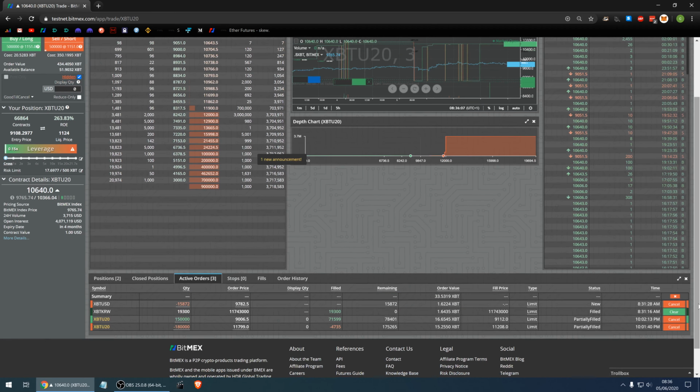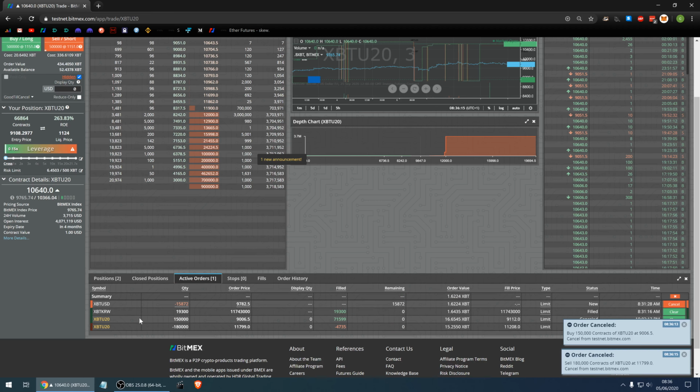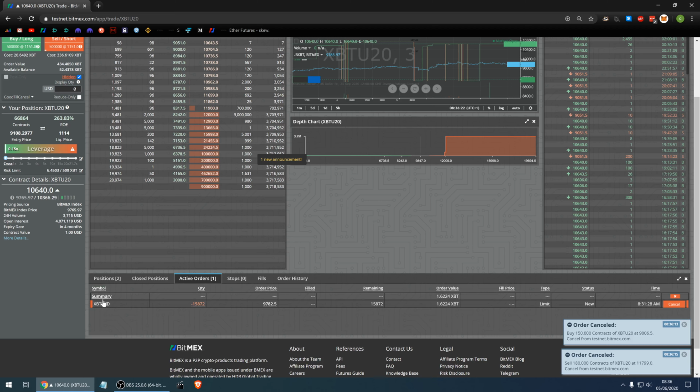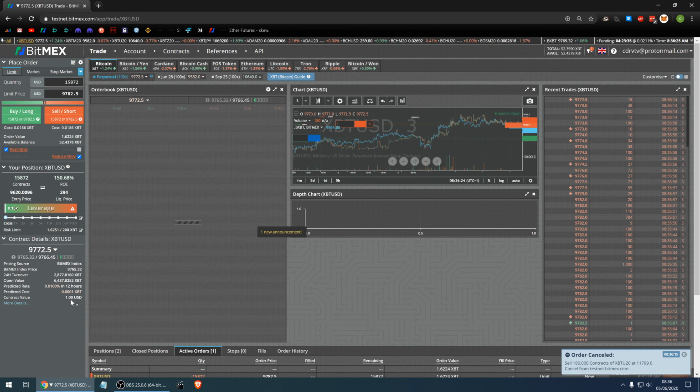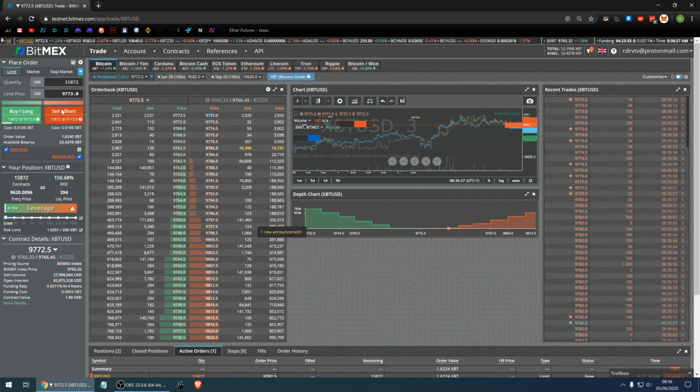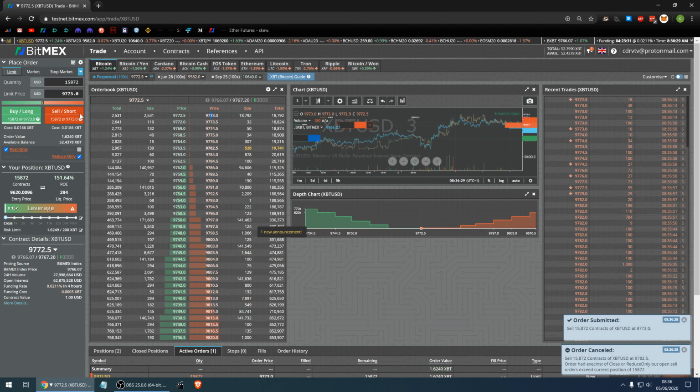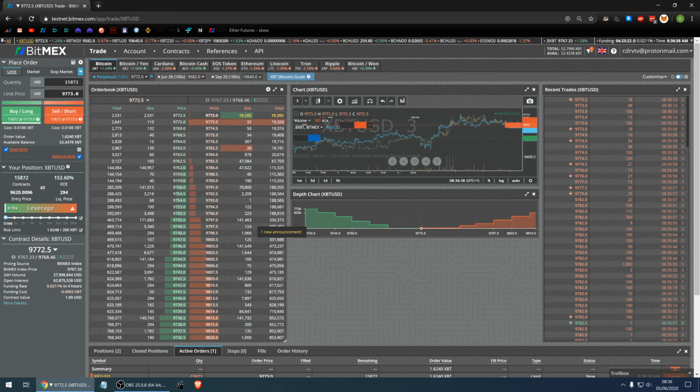So I will cancel my orders which were capturing this spread. We are now left with only one order, which is just to close this XBT USD position. We can shift it if it's not competitive. How about this? Post reduce only. Why? Okay, so this position got. Okay, fine. It's all good. It just didn't refresh in time.